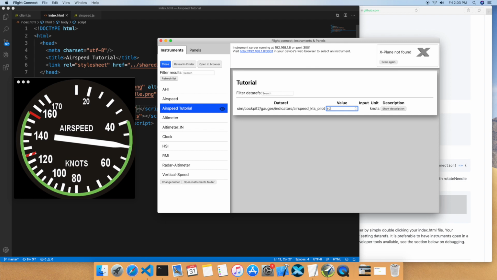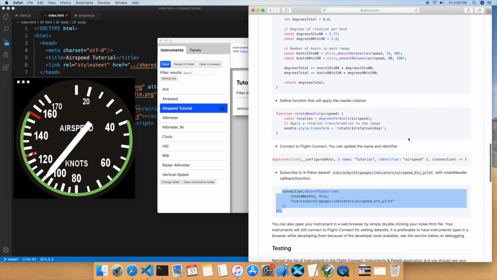We can use the arrow keys to increase and decrease that. And we can see as we go past 80 knots that the scale changes and everything is lined up quite nicely, and so on. So, yep, that's how we get it working.